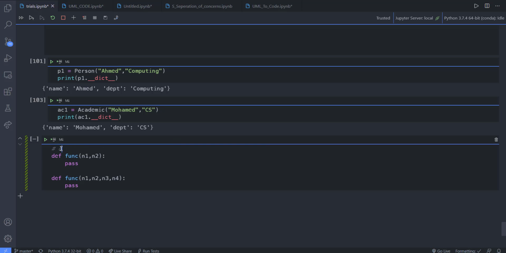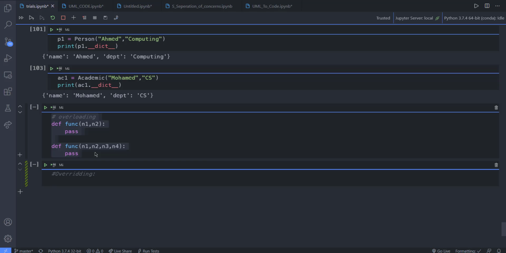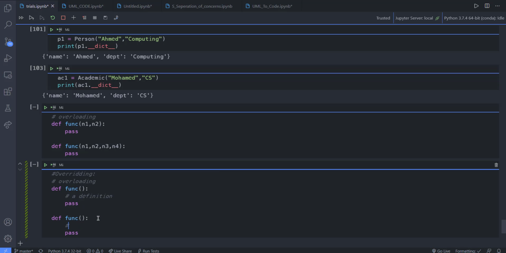So this is overloading, right? But overriding is basically changing the internal definition of the function, meaning that I'm redefining the same function, but in this version, func has a definition, and the other overridden func has a different definition.